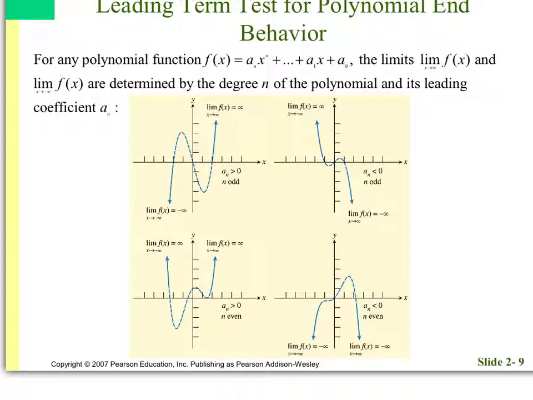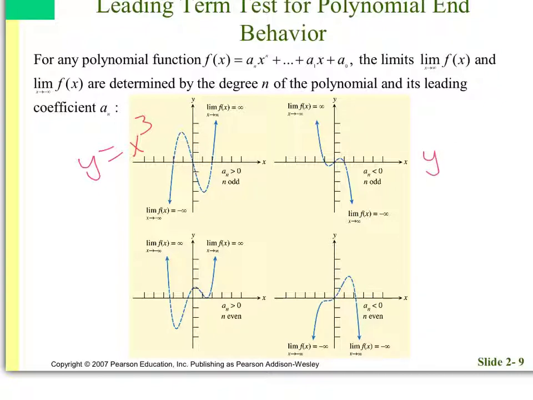Here, as we move to the right, what is the y doing as we keep moving right? It's going to positive infinity. As we move to the left, what is the y value doing? It's going to positive infinity. That's what they mean. Okay? Odds are opposites. And if it's an odd degree and a is greater than 0, it's negative, negative, positive, positive. If it's an odd degree and a is less than 0, switch it. Same thing with the evens, okay? So an example of this would be x to the third.